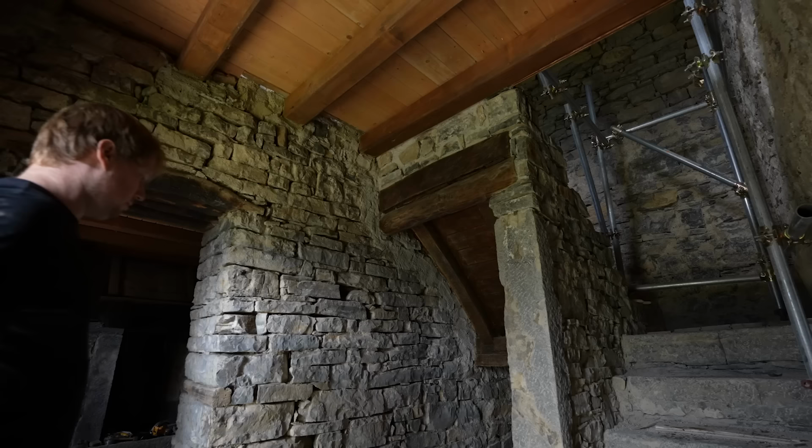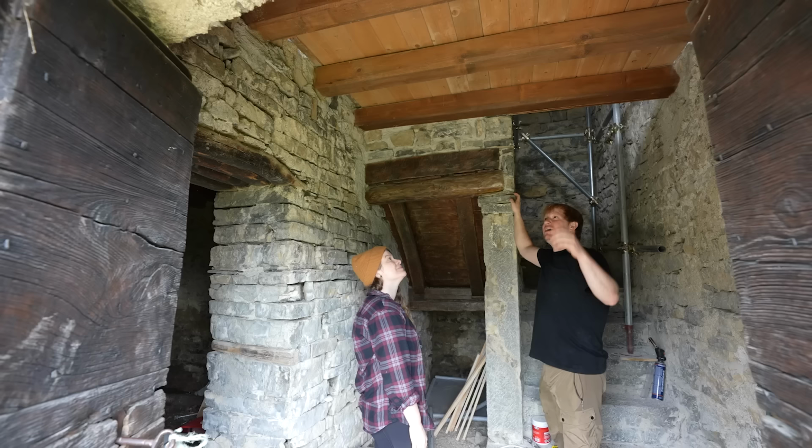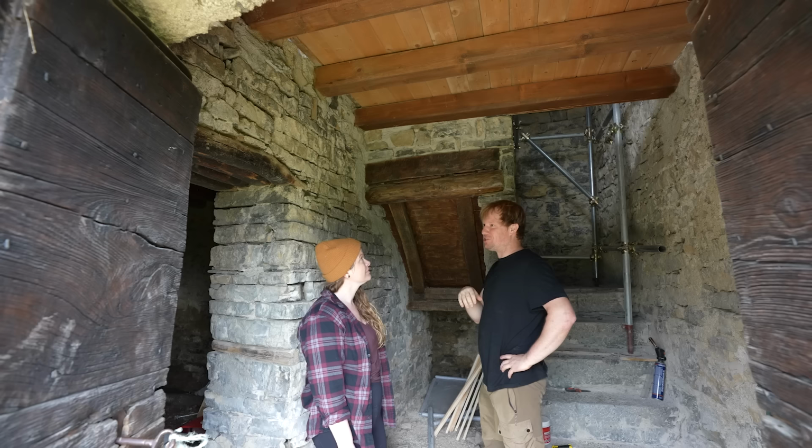So we need to dust these off first. Yeah, so we can get a clear picture of what they actually look like. Well, it'll never look the same. I want to get them as close as possible. So these existing beams are quite new, in the last 10 years or so. I forget, 5 years maybe even. And they were stained a color that doesn't quite match some of the other wood elements.